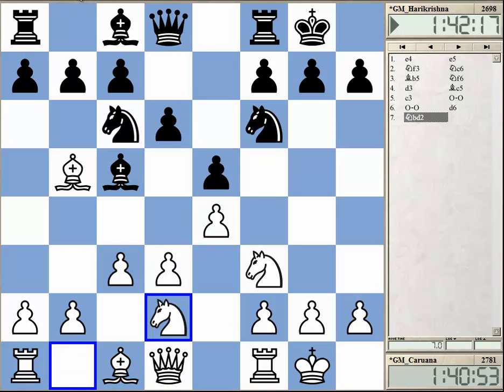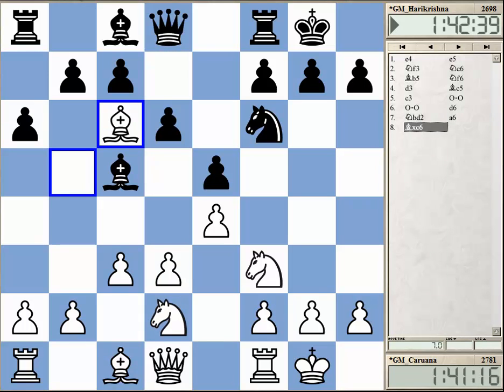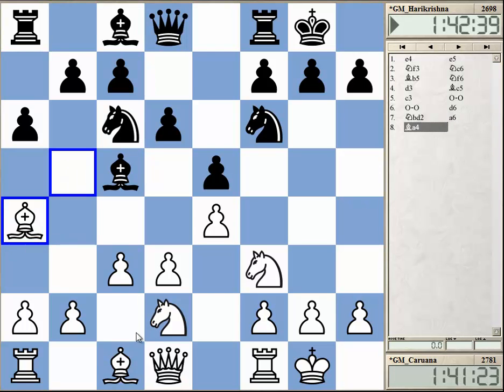In this game, however, white relatively quickly took on c6 to my at least slight surprise. Usually white still tries to keep this bishop on the board and, yeah, play with more pieces simply to keep the position more complicated. Black certainly has good chances to equalize here.